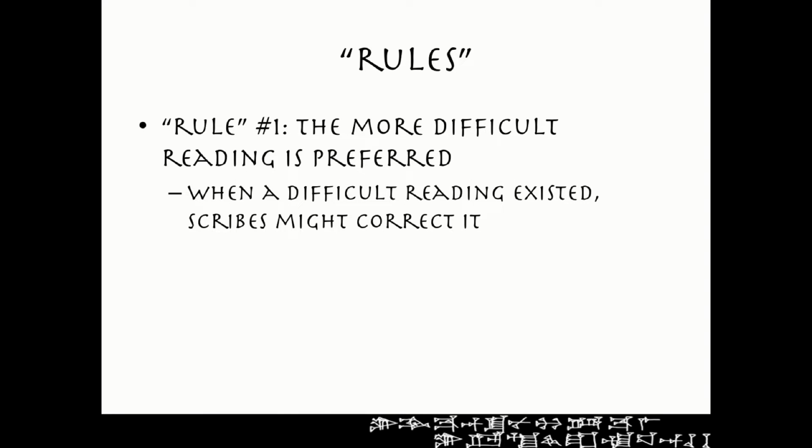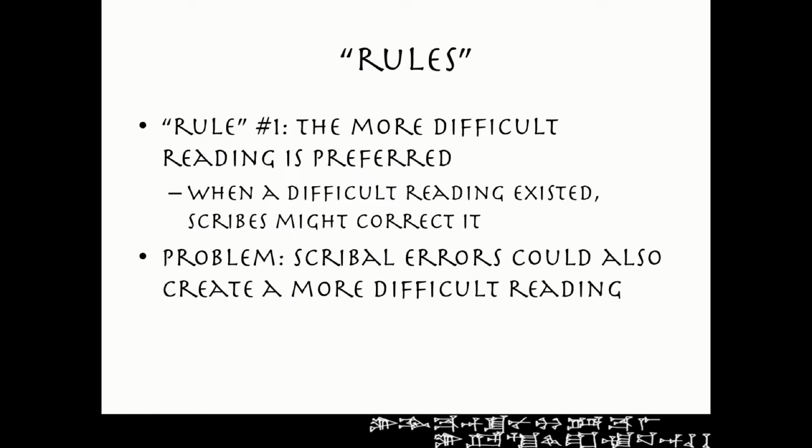But that might simply be the result of a scribe coming to the phrase cats and frogs, which was the original, and saying, "I don't understand this, it doesn't make sense. I'm going to correct it to something easier, something that makes more sense." So, scribal errors, that's one problem that you might have. Or that's the idea behind this. The more difficult reading might be the correct reading, and oftentimes is. However, you can't universally apply that, because scribal errors themselves could also create a more difficult reading.